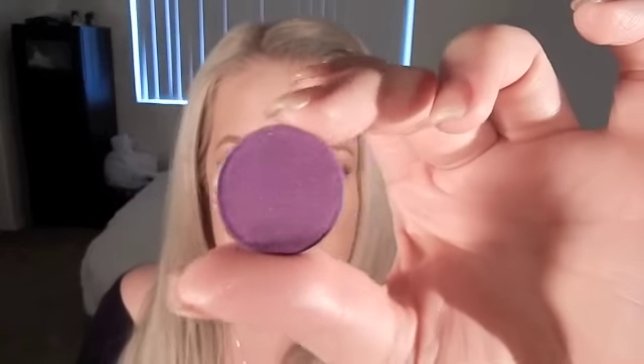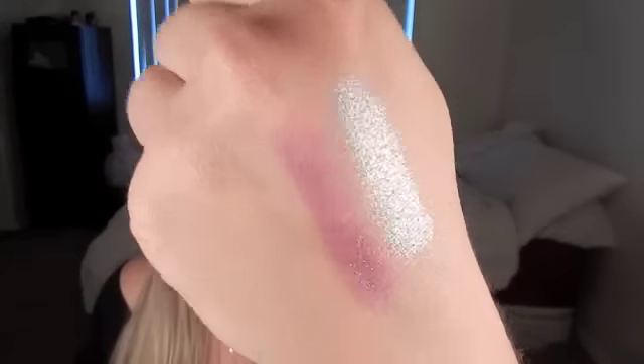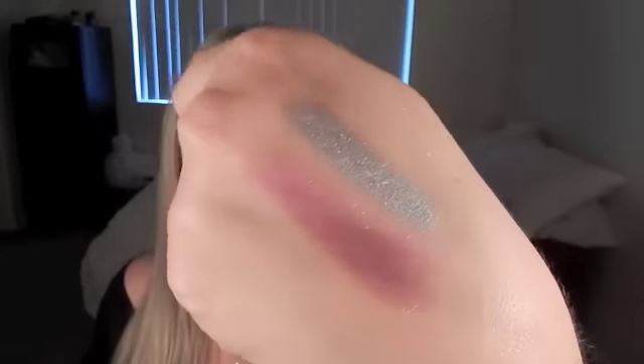I'm so glad I ordered all 20 shadows because I have so much playing to do and so many tutorials coming up. This one is called Masquerade — a pinky-purple color. She does have another color with more of a blue base, but this has a pink undertone. It's gorgeous and crazy pigmented, and it looks just like it does in the pot. Let me show you a swatch sheared out so you can imagine what it looks like packed on the lid. I love it.